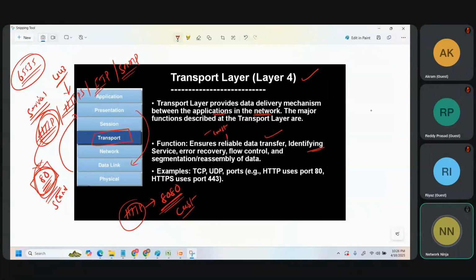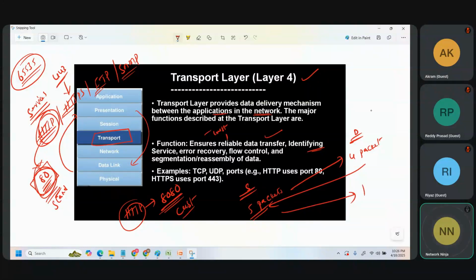Error recovery: if you are trying to send some data to your friend, or from one machine to another machine, so you send 5 data packets. Four of the packets reach the destination machine. This is the source machine and this is the destination machine. Only 4 packets arrived. Then the destination will request, hey buddy, you sent me 5 packets but, due to some congestion, network latency or other issues, I got only 4 packets. I need one more packet. So the source is going to send one more packet. That is what will happen here.